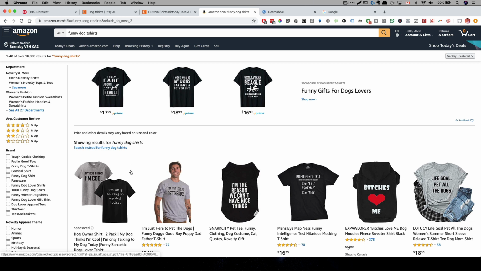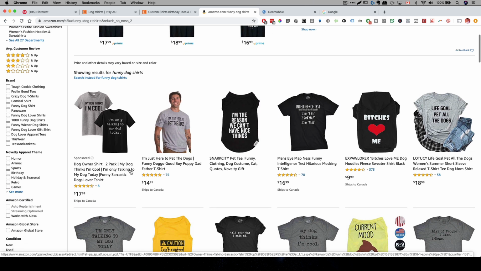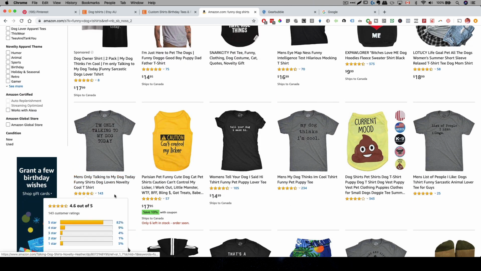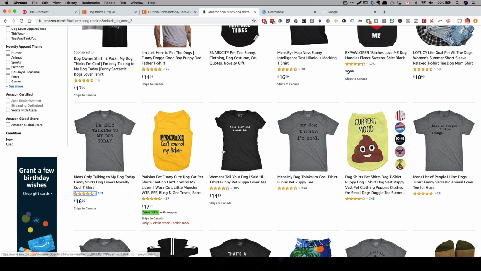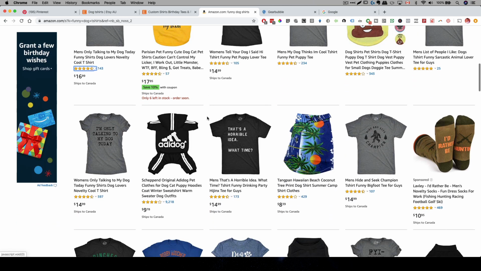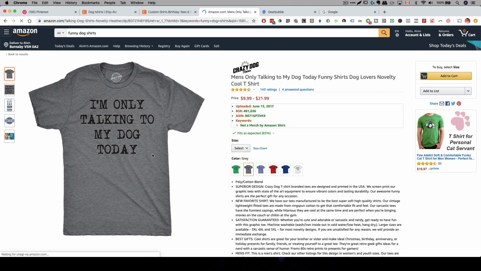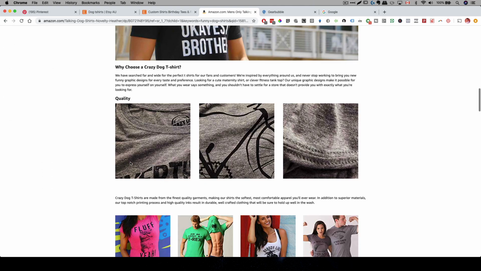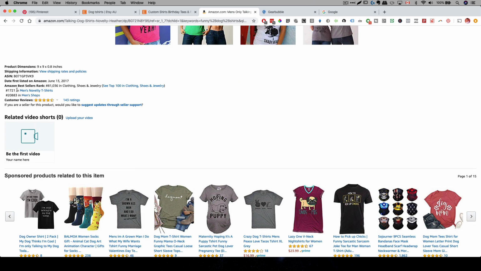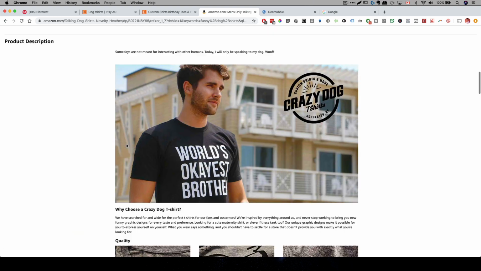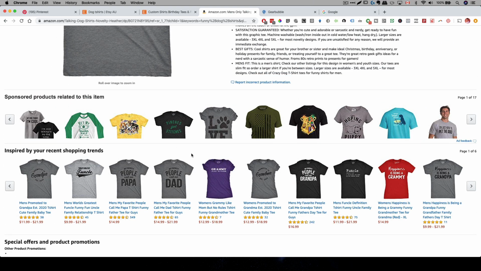Amazon is another great place to do your search. And we have our sponsor listing, which I normally skip. I go to the bottom, and when they have sales and reviews, they're normally on the first page, so you can just scroll through the first couple pages to see what is out there as well. If they do have sales, you can actually go into this design and scroll down to the bottom, and it will show you the Amazon bestseller ranking as well. All right, and there's also other ideas over here, related items that you can take a look at.